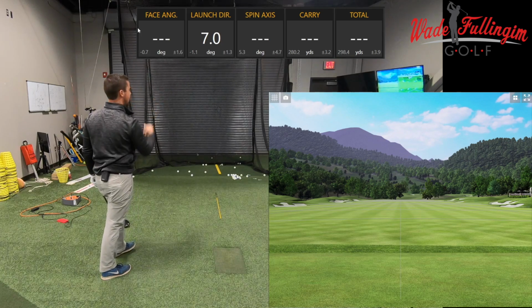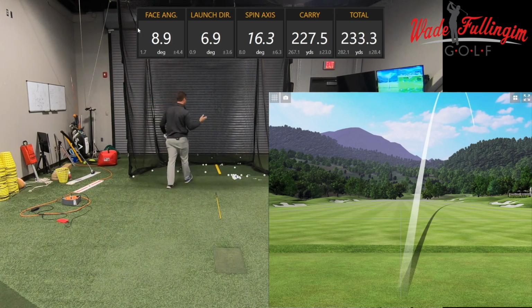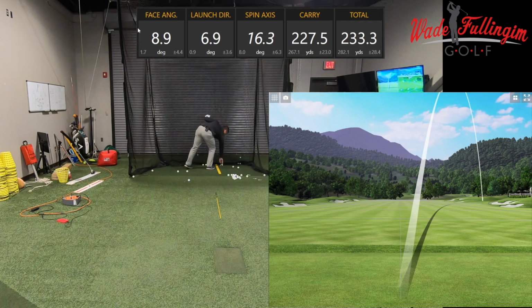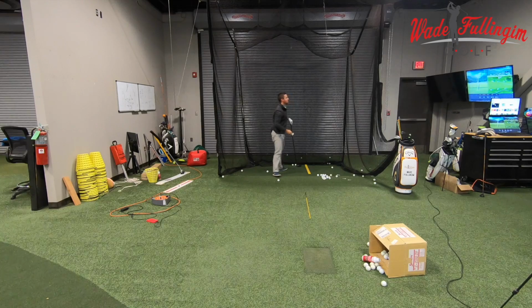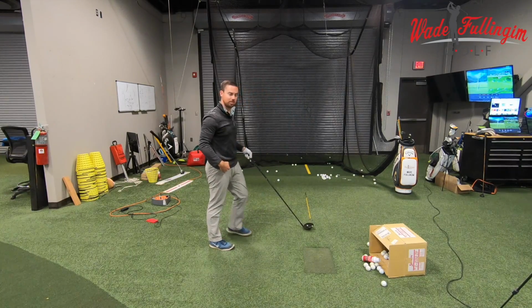That ball went well right of the net. You're going to see on the screen the ball start right. It went right. My face angle was 8.9 degrees open. Okay, so face angle. That's a typical shot for a lot of golfers.